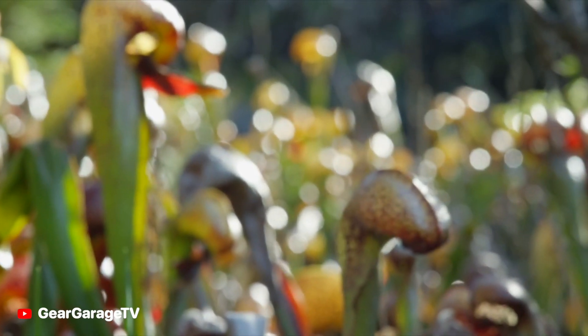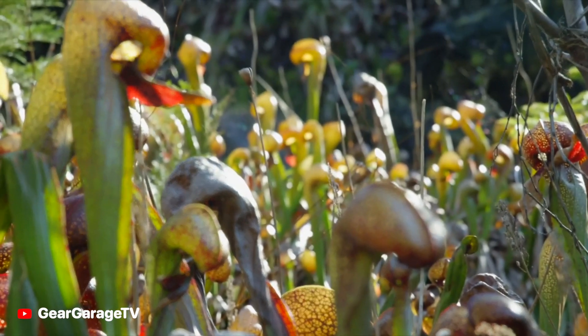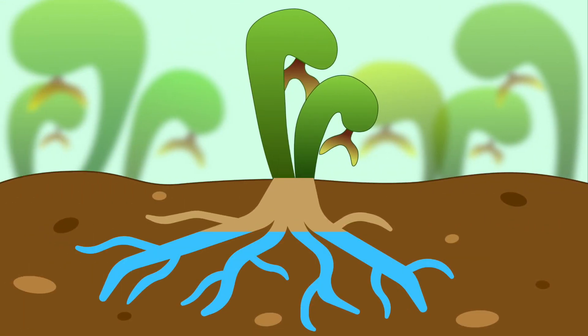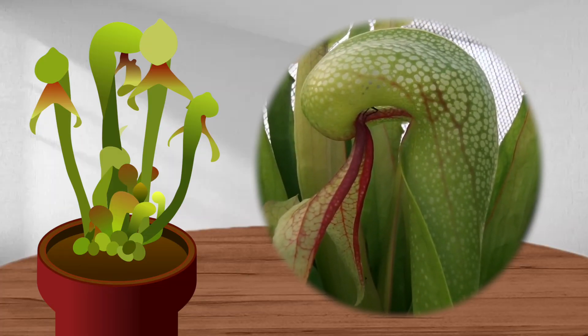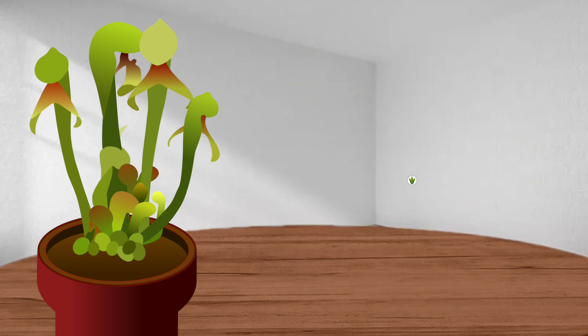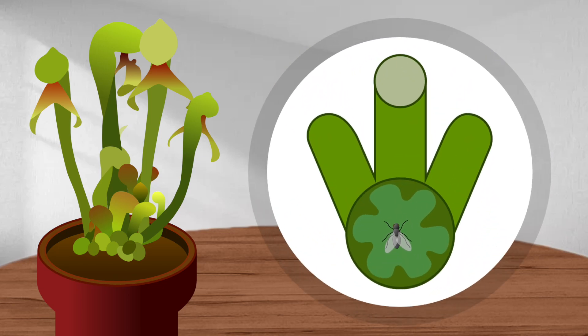Unique is that the plant controls its internal water levels, releasing or absorbing water pumped up from the roots into the trap. When an insect gets caught, the plant uses its curled hood to hide the tiny exit hole and offers several false exits. The slick walls and hairs of the pitcher tube stop prey from getting away. After trying to escape from the false exits multiple times, the insect will tire and finally fall into the trap.